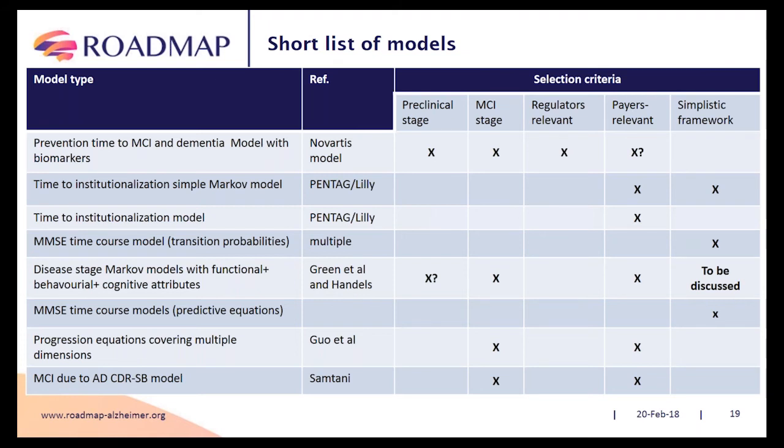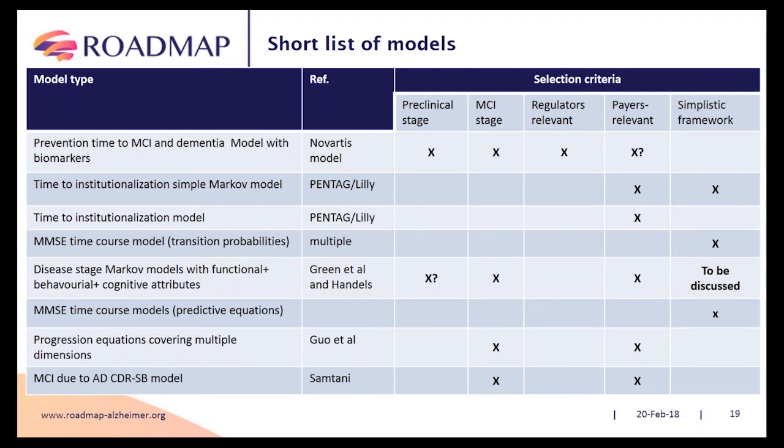And while you can certainly do that with a transition probability, having a little bit more of a complex model was desired. So the models that I'll be discussing for the rest of this presentation are those based on regression equations, those based with multiple variables, but please note that there are a good number of transition probabilities that have been published, and these are very important to considering disease modeling and the implications that they communicate for how long people are living with Alzheimer's disease.